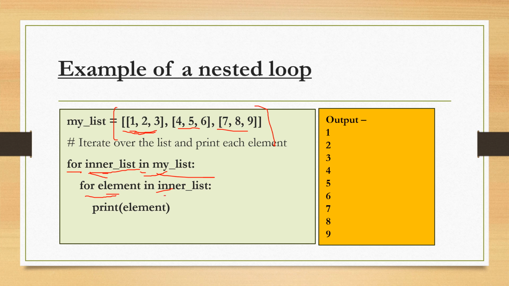So we are going to iterate in the inner list. Now it will print 1, 2, 3. Now this list has ended. After that the flow will go here, and this will print 4, 5, 6, then 7, 8, 9. Likewise it will perform and give the output like this. So this is the output of this code. We have iterated in my list.